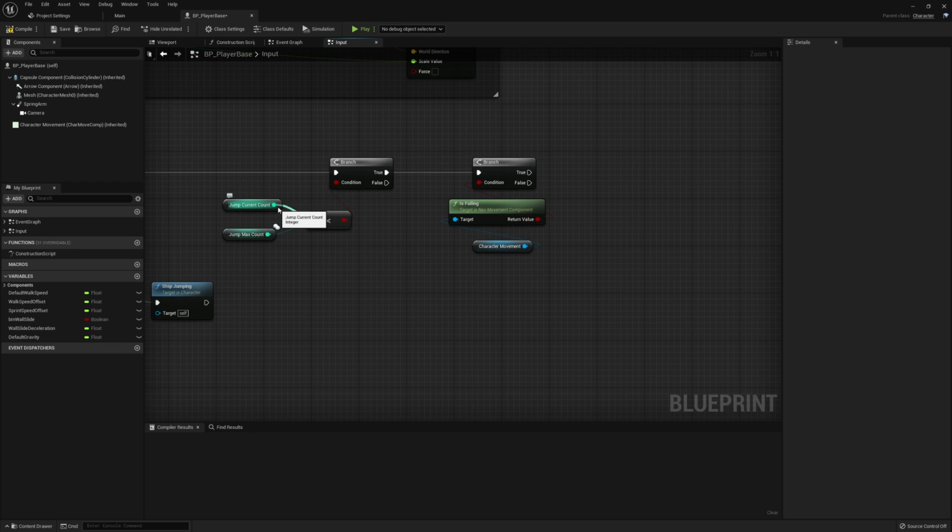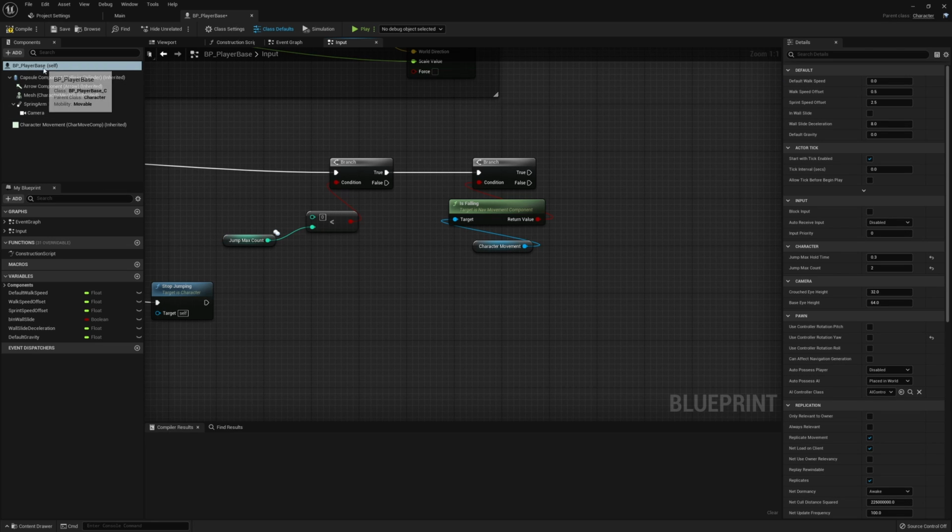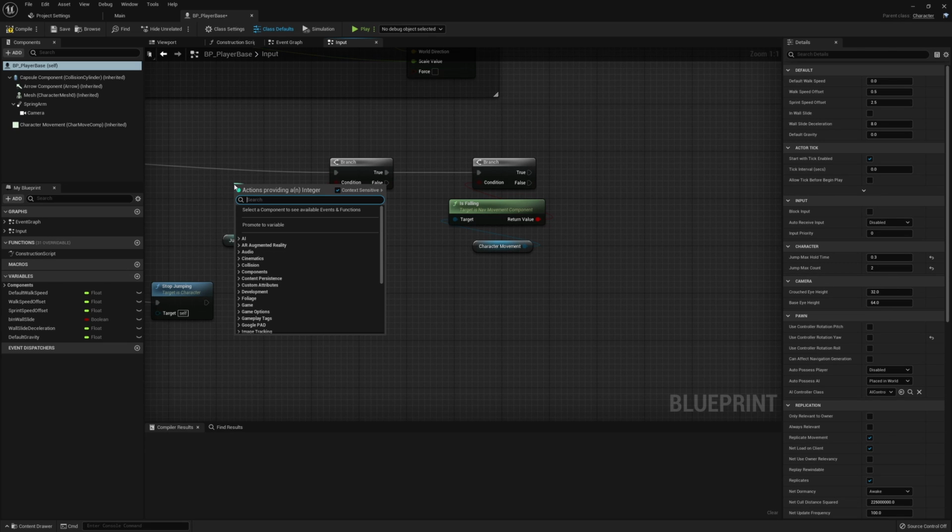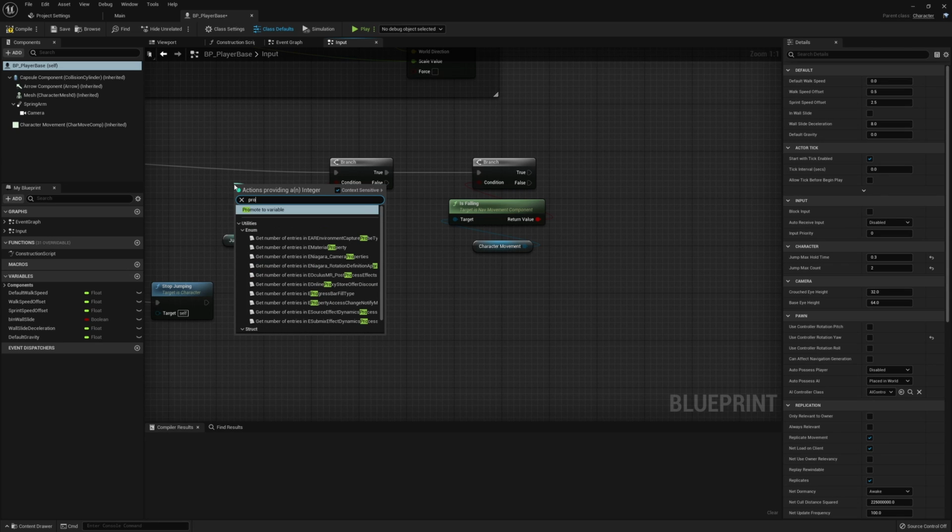One of the things which is really causing us an issue is the fact that we're not able to reset our jump current count. So the first thing is that we're going to completely remove this. We will keep our jump max count. This can still be used. So we can still base what we're tracking on the player, the character class details from the jump max count. So we can keep this as a double jump, but we're going to pull from here and we'll promote this to a variable.